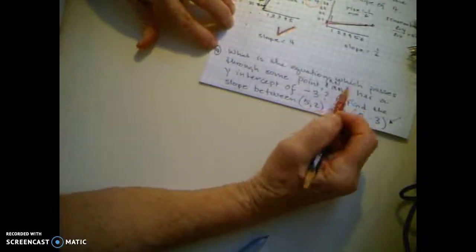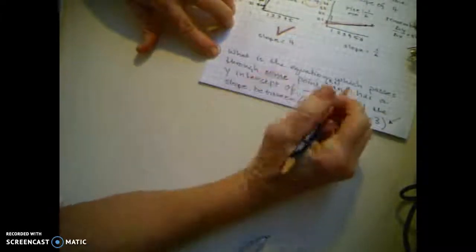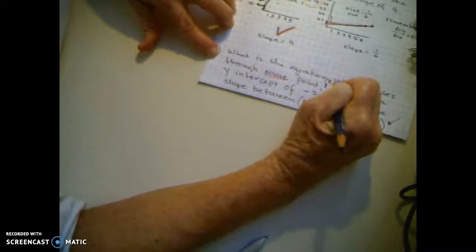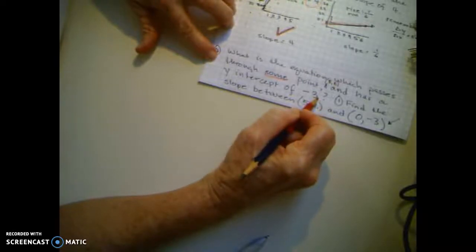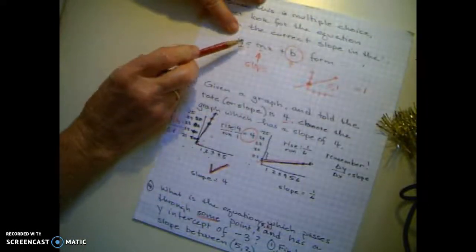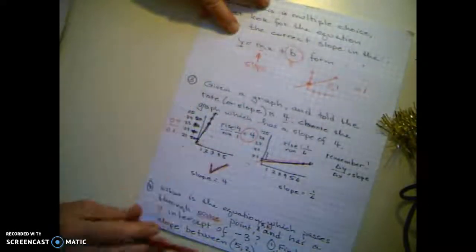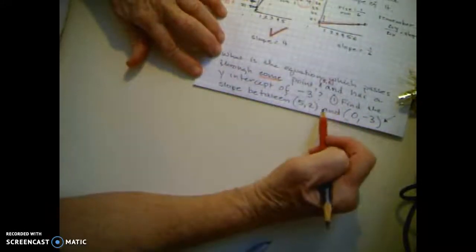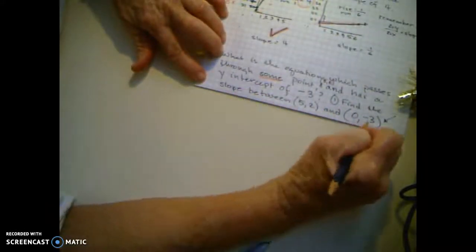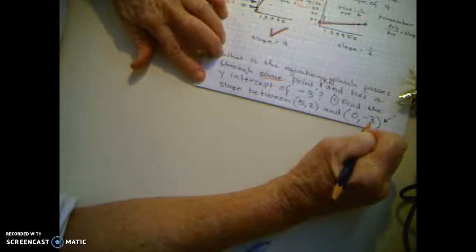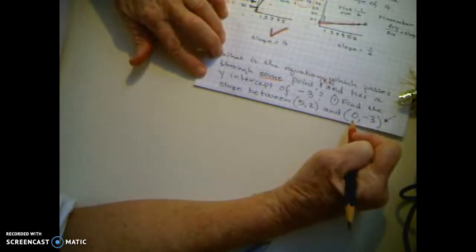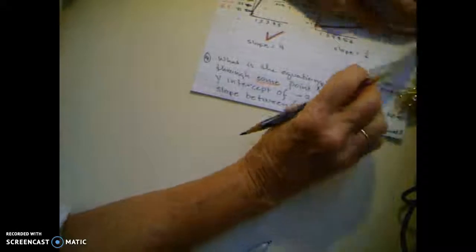The fourth concept that we need to focus on. What is the equation which passes through some point, in this case they give you, let's say 5, 2, and has a y-intercept of -3. So back to what I know, I need everything in this y-slope format, y equals mx plus b. My answer is going to be in this format. So the first thing that I need to do is find the slope between these 2 points, 5, 2, and 0, -3. You can graph it, but that takes a long time. I suggest just using the slope formula.